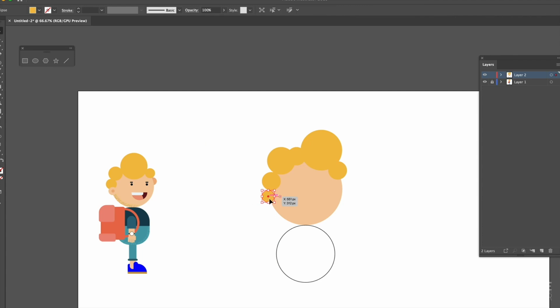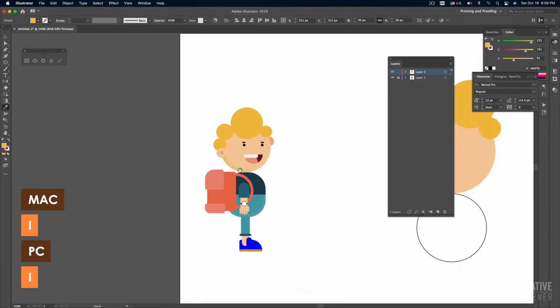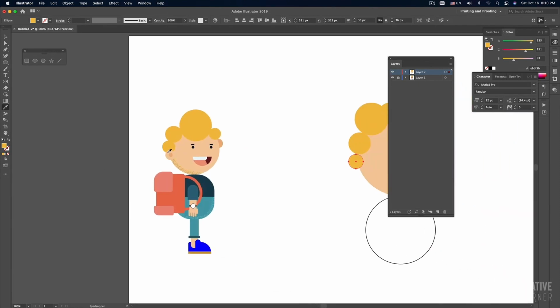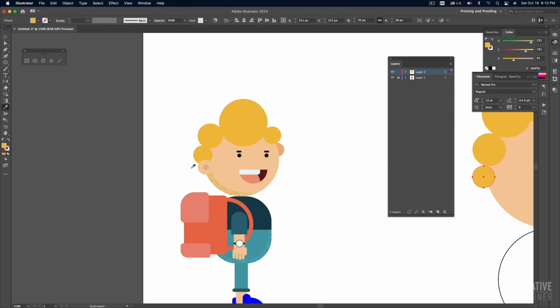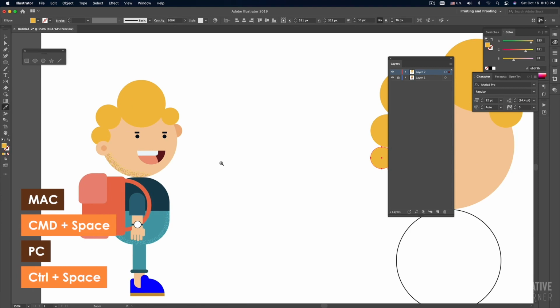Okay, the color is not right for the ear. So I use my eyedropper tool. I just press the I keyboard shortcut, and then I can sample my color here. When you want to zoom in Illustrator, you can hold down space and Command on Mac, or if you are using a PC, Control.